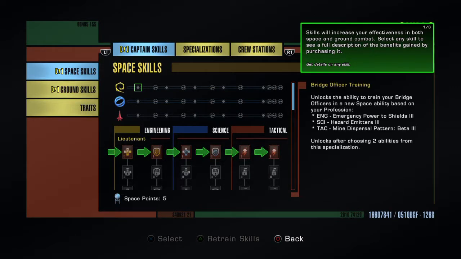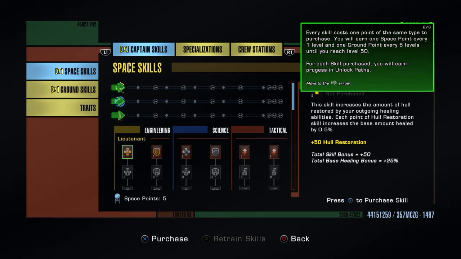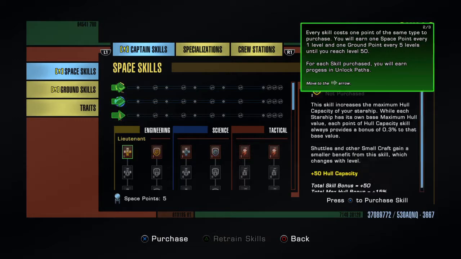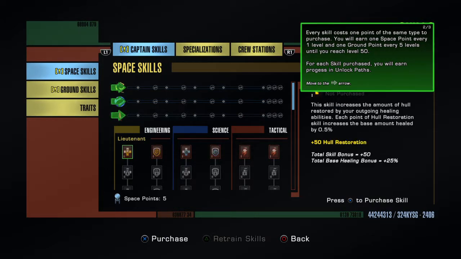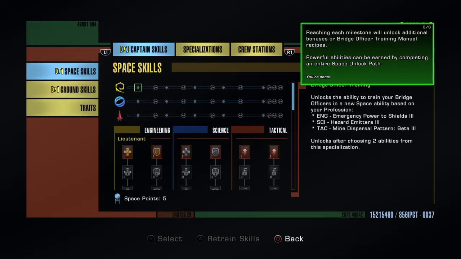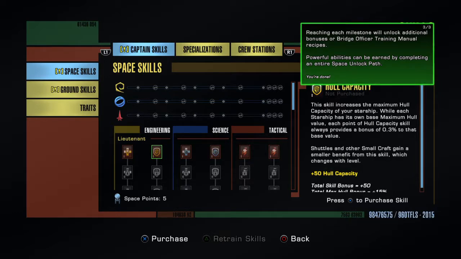Skills will increase your effectiveness in both space and ground combat. Select any skill to see a full description of the benefits gained by purchasing it. Every skill costs 1 point of the same type to purchase. You will earn 1 space point every level and 1 ground point. Reaching each milestone will unlock additional bonuses or bridge officer training manual recipes. Powerful abilities can be earned.